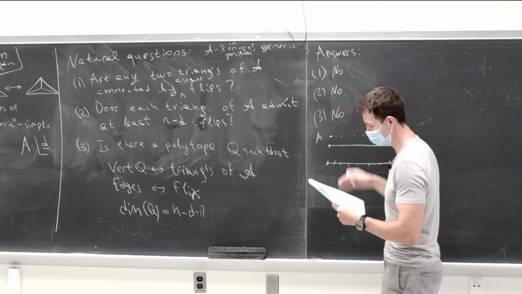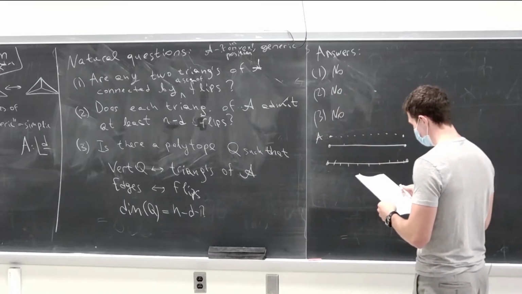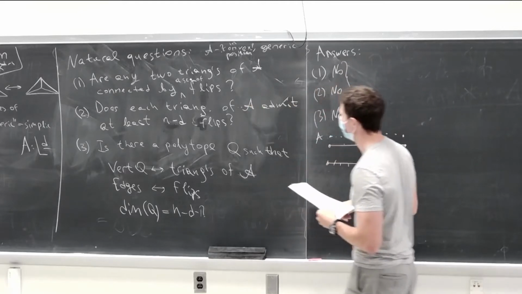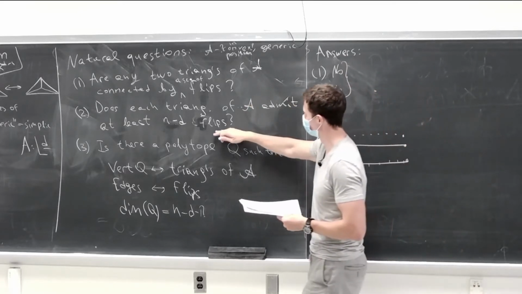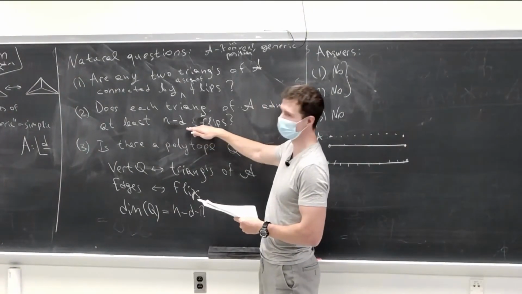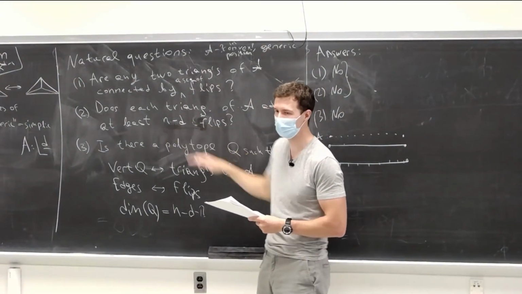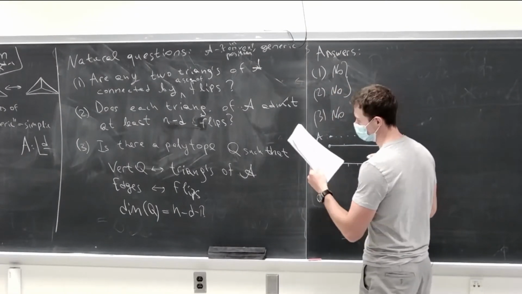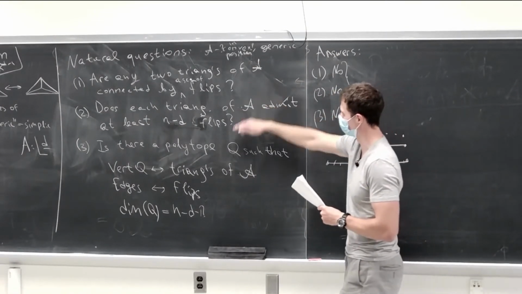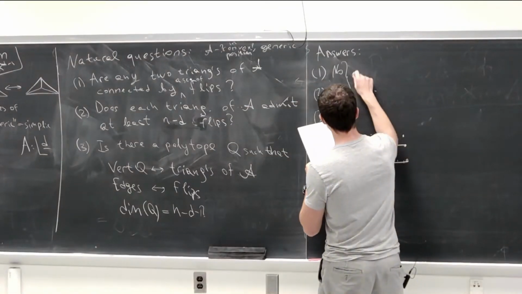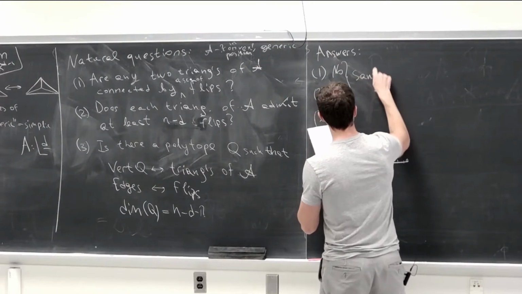And then, maybe I should mention the counterexample to the first two questions. Actually, it's sort of remarkable. You can try to construct a triangulation which has what is called a flip deficiency. It has too few flips, and that's actually pretty tricky. And by pretty tricky, I mean that you would be very famous if you were the first one to find such examples. Anyway, so the famous person here is Santos.